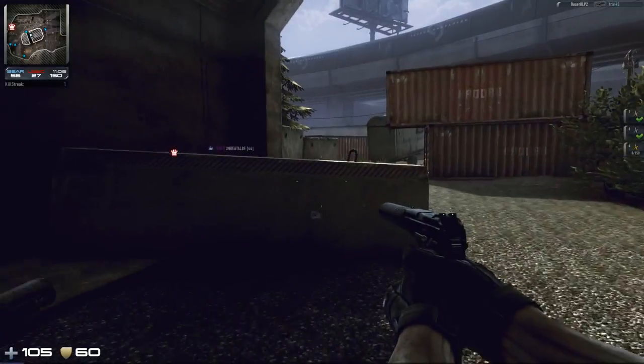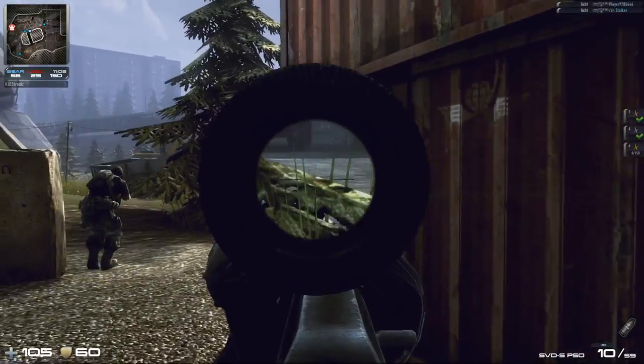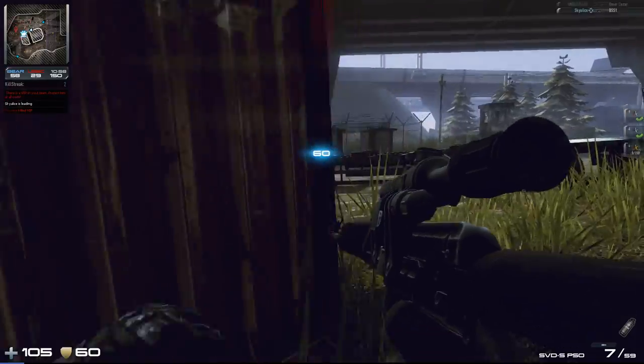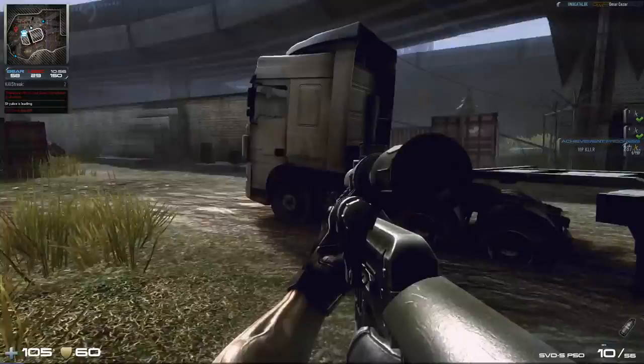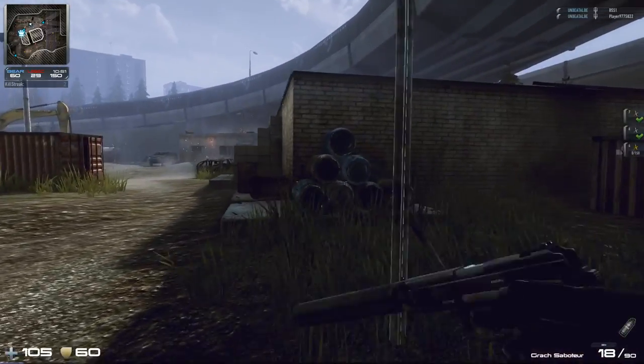Hello guys, Luftinger here as always, and today we are going to be talking about the SVD Dragunov, everybody's favorite. It's probably the most iconic sniper rifle back in the 1960s during the Cold War, and Contract Wars represents the gun as the S variant with the foldable stock.